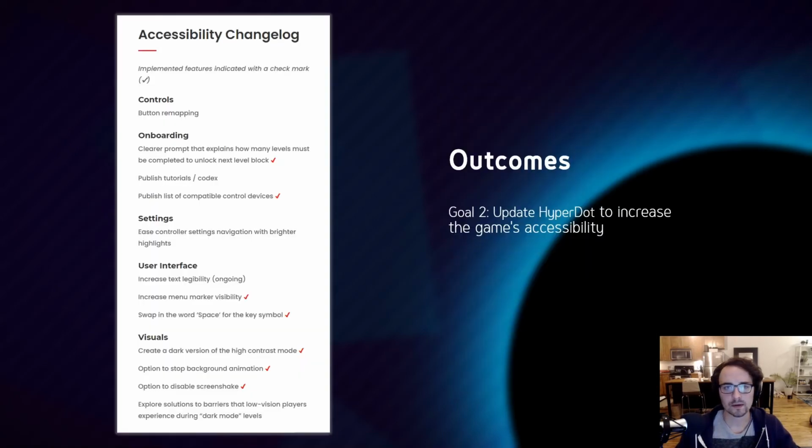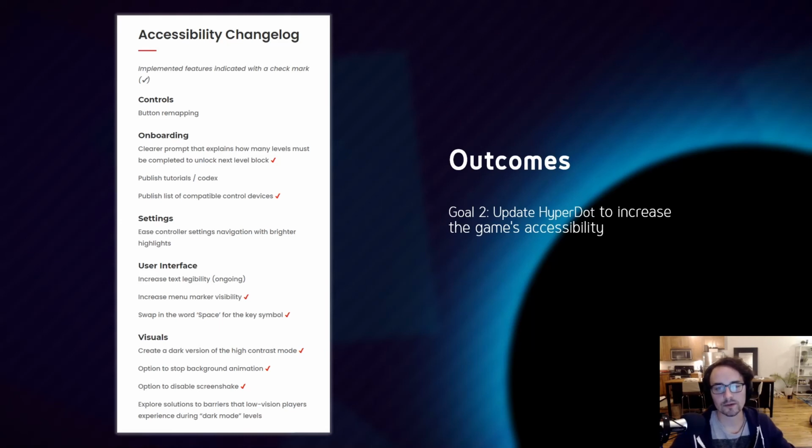And so far, we have worked on updating the game to address a lot of these different barriers that people were encountering, including the onboarding, with making it more clear how you unlock more levels.